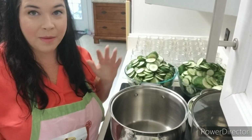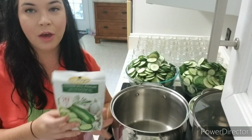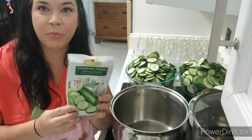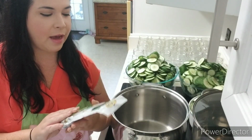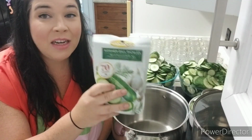Okay, so my jars are washed up. My cucumbers are cut up. We are going to go ahead and start making the Kosher Dill Pickle brine. And I am using Mrs. Wage's. Here's what it looks like that I am using for it. And it is really good.